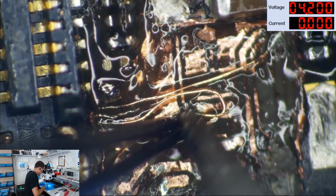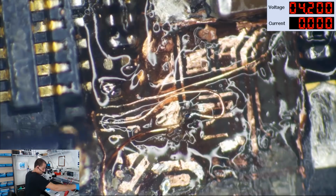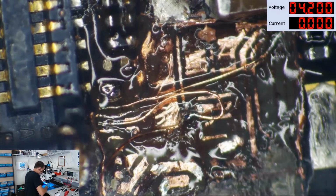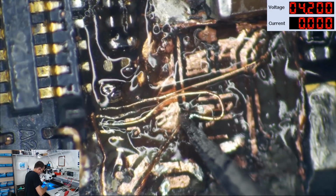No, don't solder the ground. We don't want to ground chestnut enable. All right, and then the next thing I'm going to hook up here is one of our 5V7 lines.